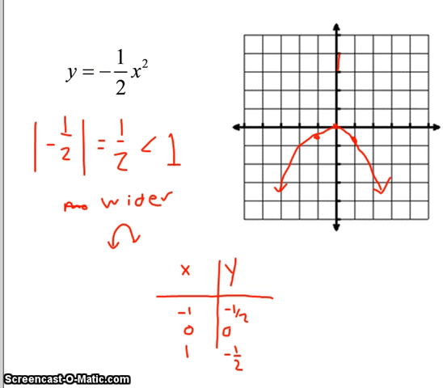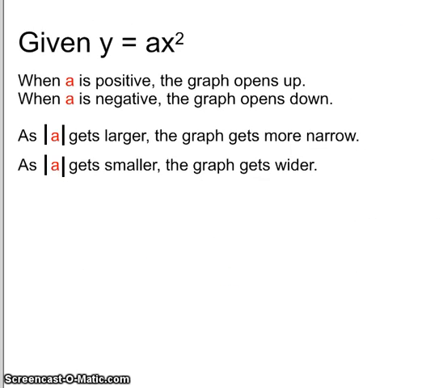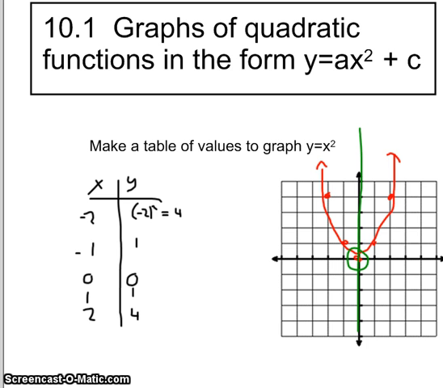So going back through these slides, what we're learning today is how to graph an equation of the form ax squared plus c. We learned that the a value does 2 changes. It will affect the width of the graph. It will also determine if it opens up or down. And the c value is a vertical shift either up or down along the y-axis.